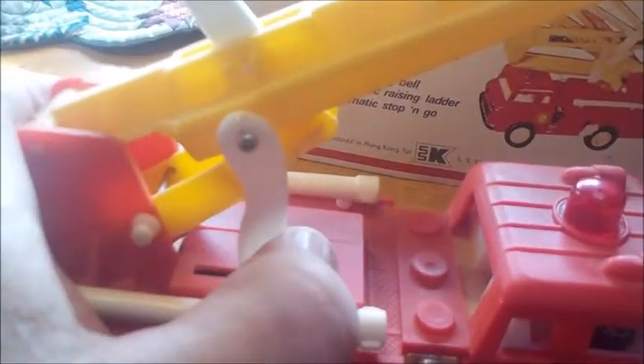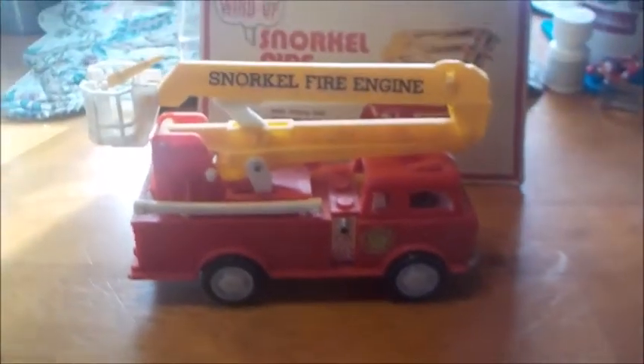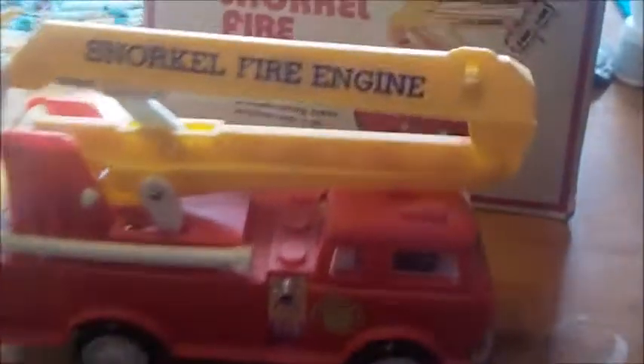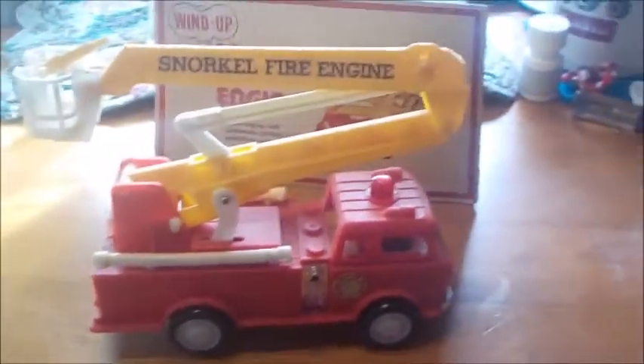She wants to drop it, but it doesn't drop. Now, around the side here, you can see that's the arm that controls it. I push this arm back and she drops it. So I'm looking close at it, and there's only three screws holding the whole body. I might just pull that off and see what it looks like — just the guts. See what happens.